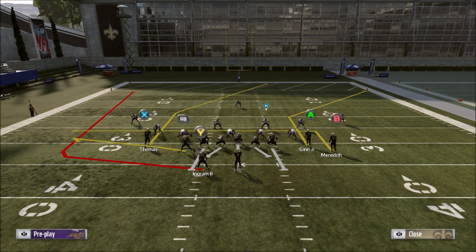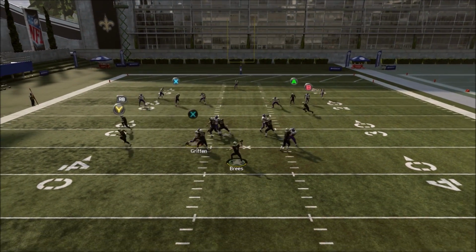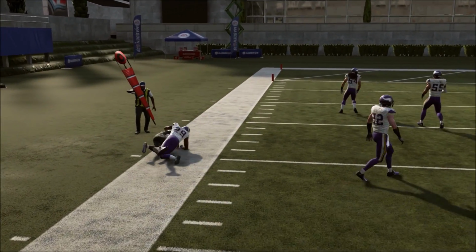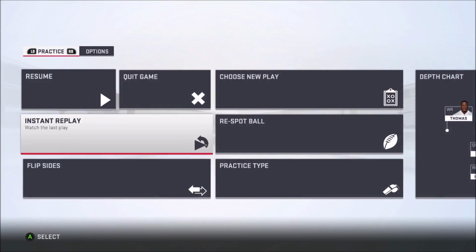If you want to put a shorter in route on, you can do that as well. But we're kind of creating a makeshift screen here. So we pass it down quickly to Y, and you see how RB gets out there and leads a block for us. Now, this isn't a home run hitting type of a setup.